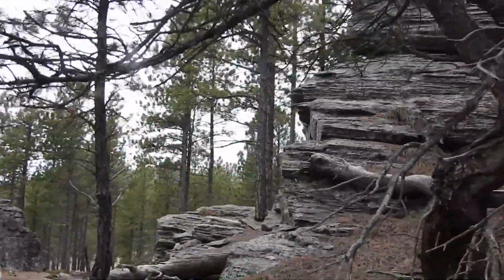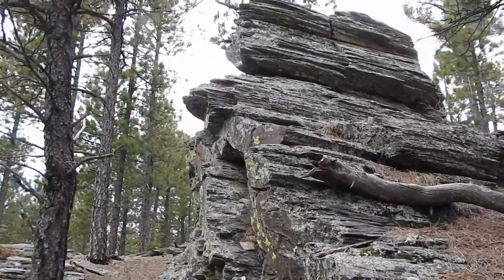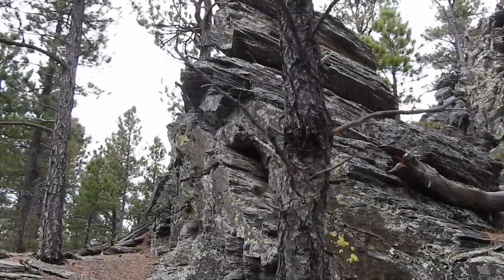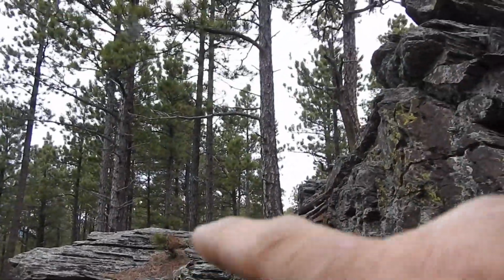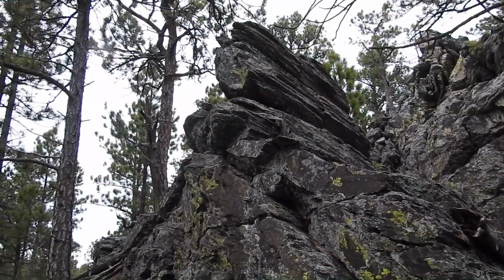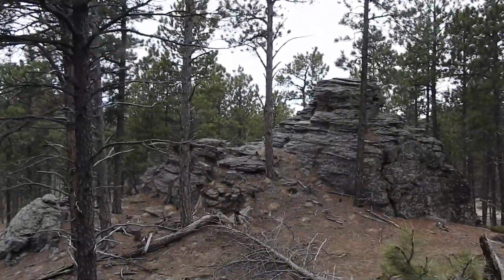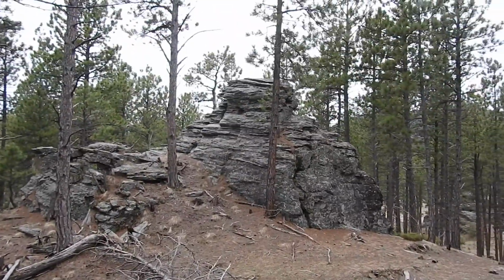Well, it's a lot easier going downhill. See, so all this has fallen away. See, this part here used to be, all this used to be here. All this has fallen away. This used to go around. The whole thing was one giant branch all the way down. That's part of it. Okay, it's just fallen away.